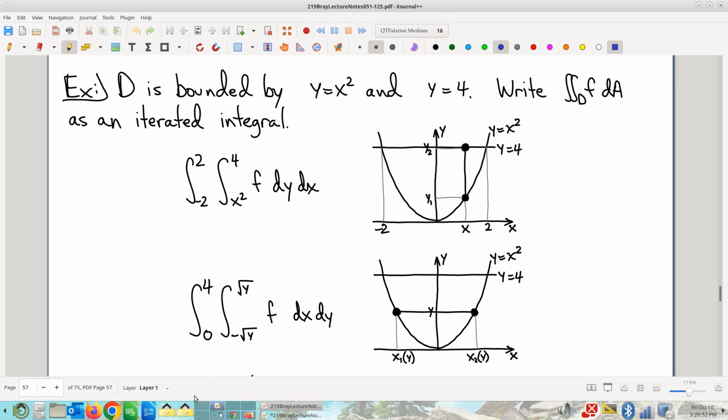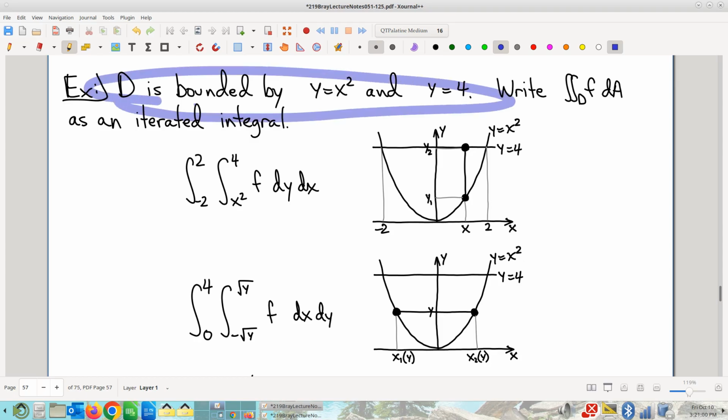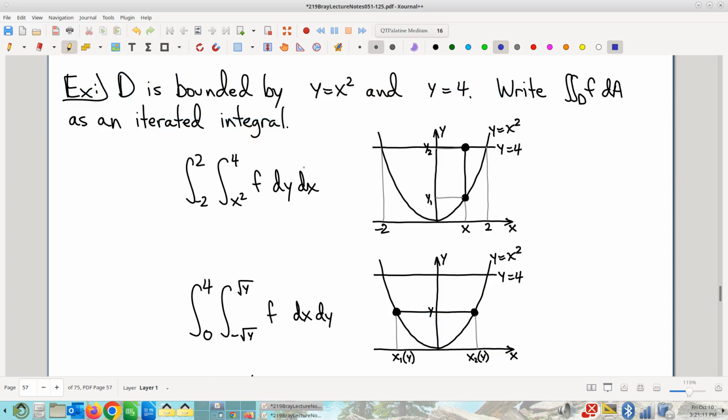All right, so, another example. We're going to consider this domain bounded by two curves, a parabola and a line, and that gives us this region. We're going to do this one both ways: first dy dx, then dx dy. We're going to see how they work out differently, and then try to learn a lesson from how this example plays out.